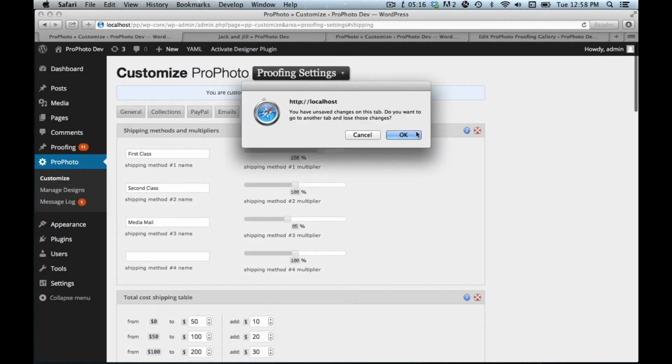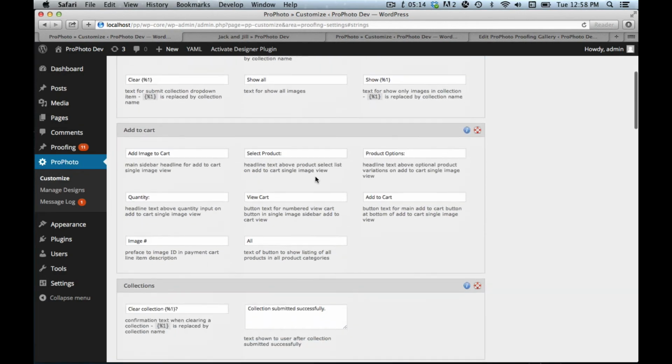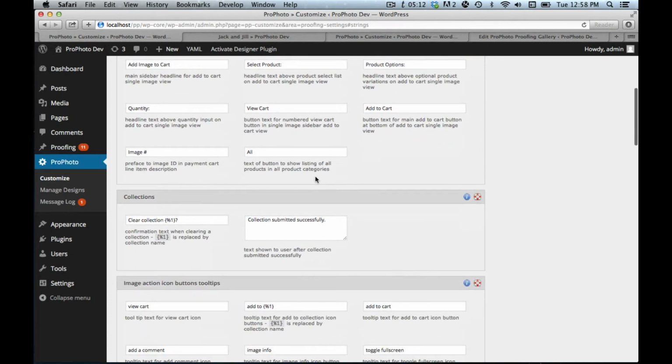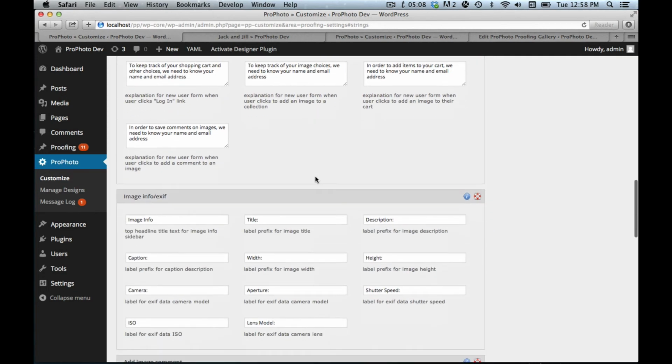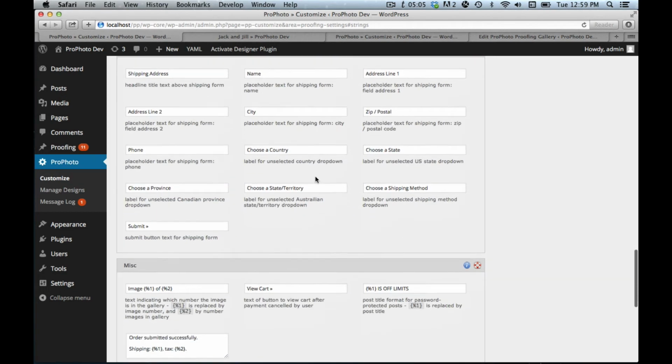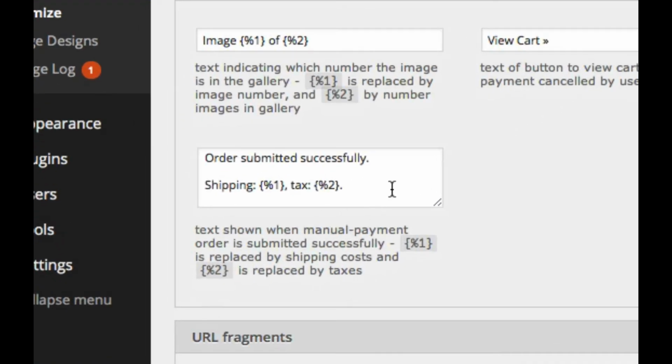for manually paid galleries, there is a success message in this words and phrases area here for when a manual payment order is submitted. You can now use these wildcards, %1 and %2.